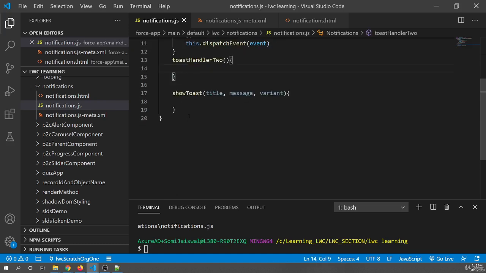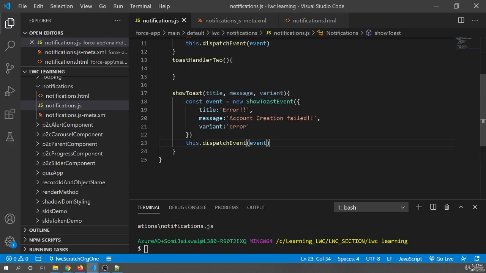We'll cut this from here and we'll paste it, and we'll say whenever somebody calls this method, they will pass the title. The title will replace. The shorthand notation is this. Message will automatically map to this. These are the shorthand notation. You can write like this as well, variant map to variant, but if key and the label are almost same, you can replace it with a single. This is called object destructuring, and that's it.